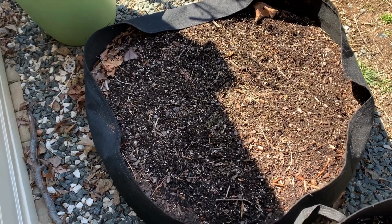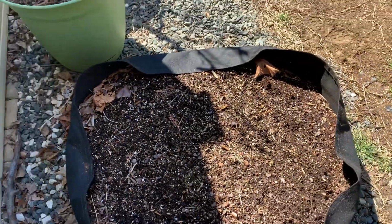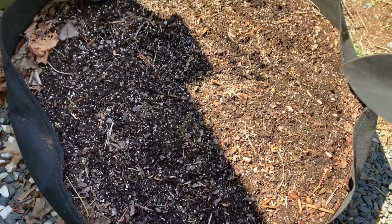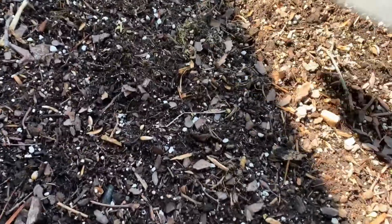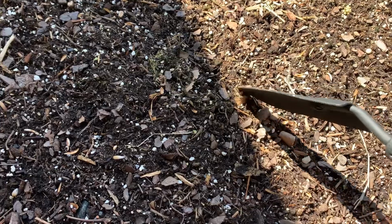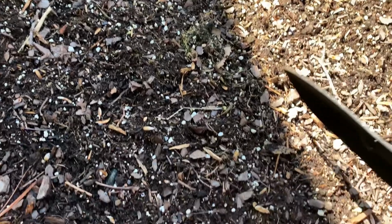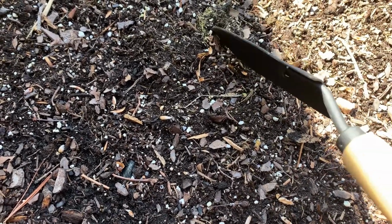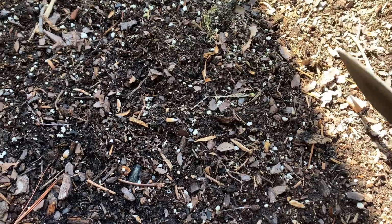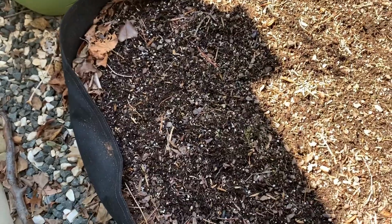What I've learned is, by disturbing this soil every year, what I would do is get my trowel, mix my amendments in the bed or the container, and disturb the soil. I'd just give it a good mix, not realizing that there's life going on here, right? There's an entire ecosystem going on here. And why disrupt their process and progress when I can just apply a layer of new soil, leaving the life forces underneath intact?